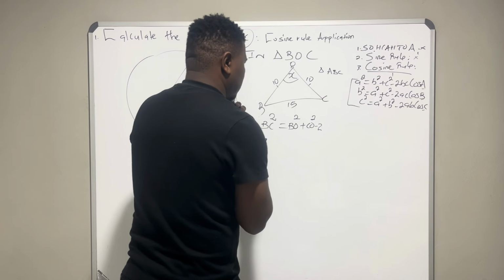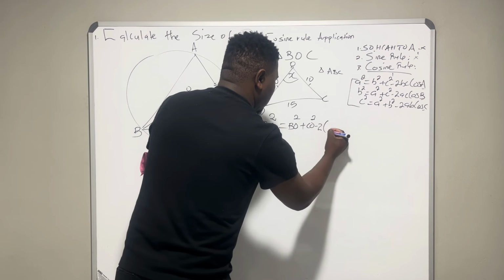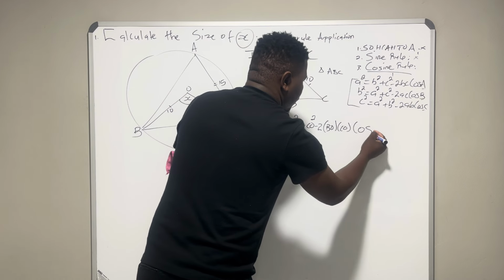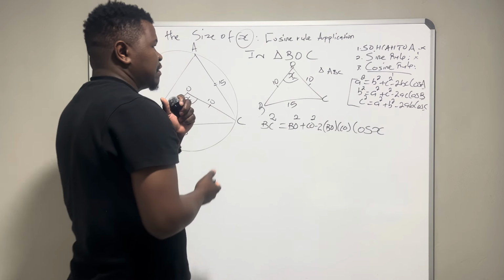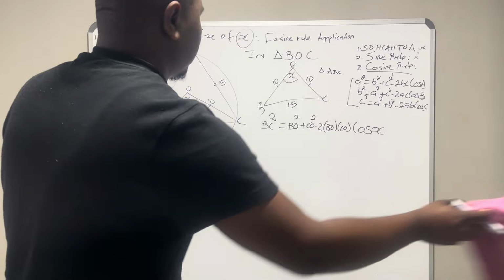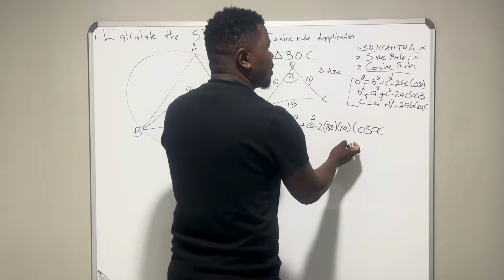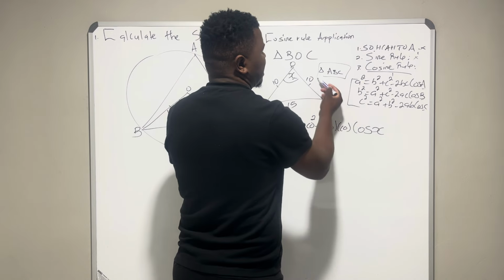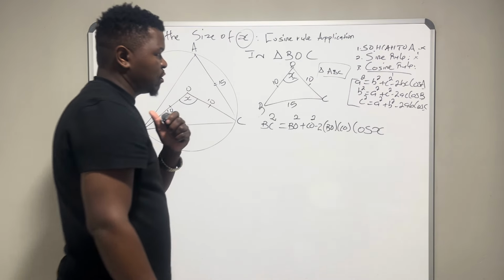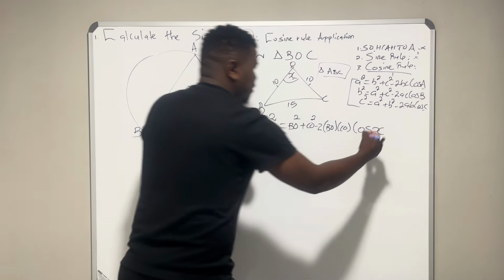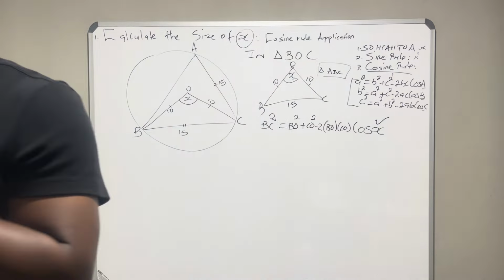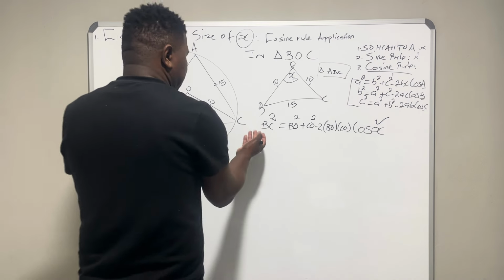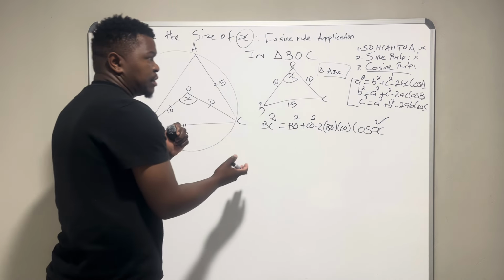All right. So in this case, now the very same thing, I'll say BO times CO and then cos of what? Cos of X. That is the angle that is indicated, the point of reference. Now, I created this formula with the influence of the original formula. Remember, it's not always the case that you will be given triangle ABC, especially when it comes to application of the cosine rule. Now, it's easy. The moment you manage to create that, you are actually winning, because what is left here is just pure algebra and substitution.